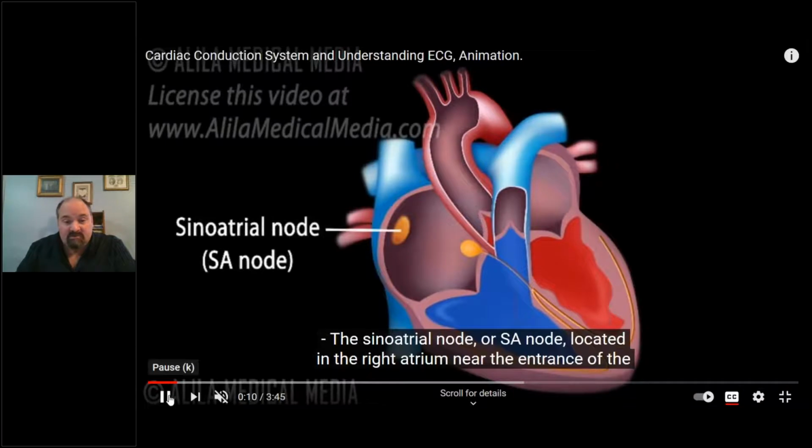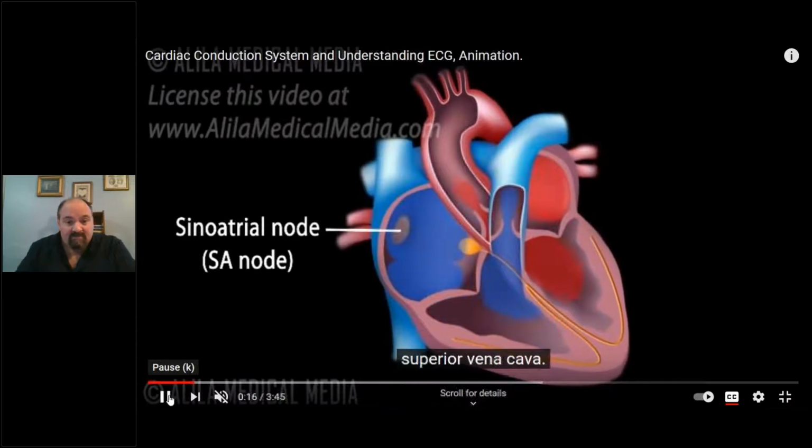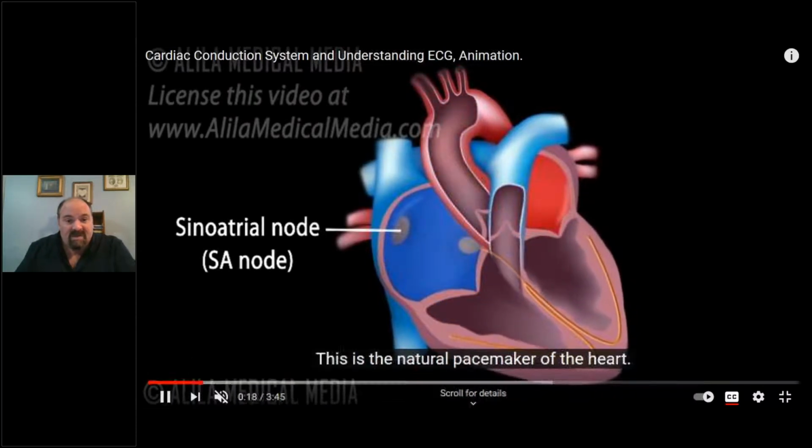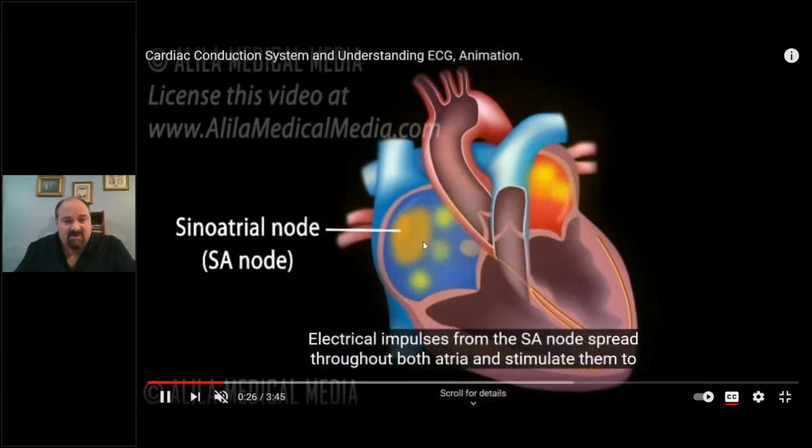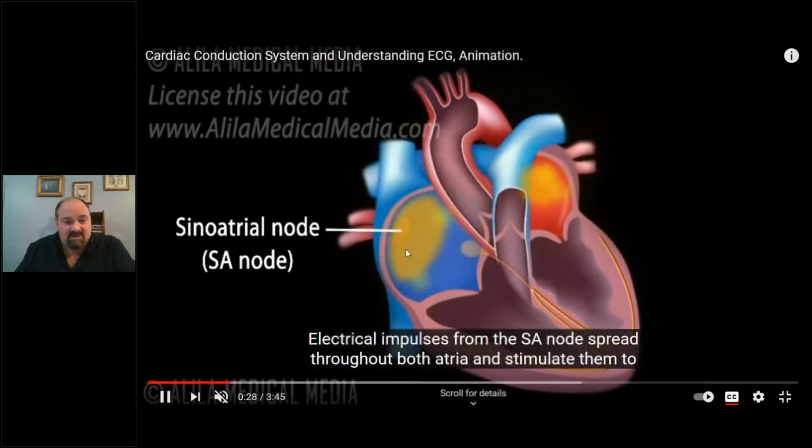So there's the SA node. It's in the right atrium. This is the pacemaker of the heart. So see, here you're going to watch and you're going to see how we have blood leaving one area, these chambers, and then entering into others, then blood will enter into the superior chambers.